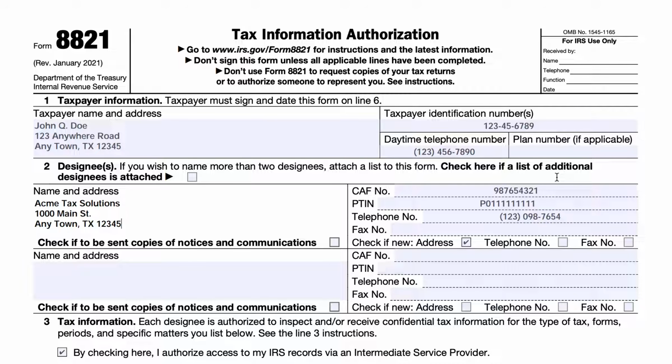That means an IRS employee can do a query within the CAF under that CAF number to see which taxpayers, whether they're businesses, other entities, or individuals, have given that person access to their information. The CAF also has other guidelines so that there's a strict regulation of who's able to enter the CAF as an IRS employee.